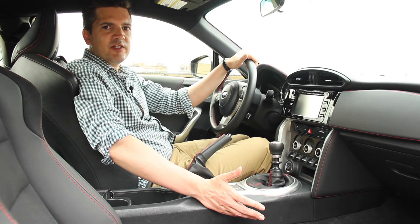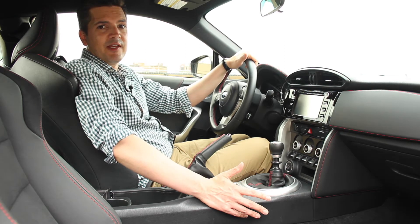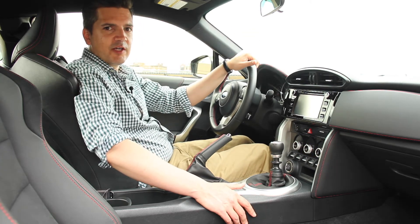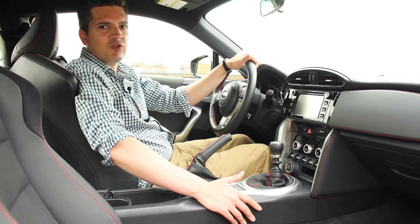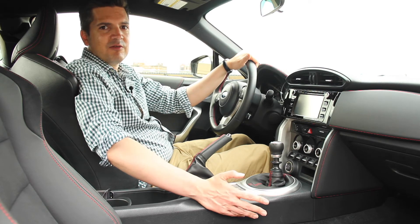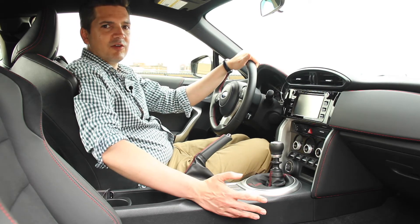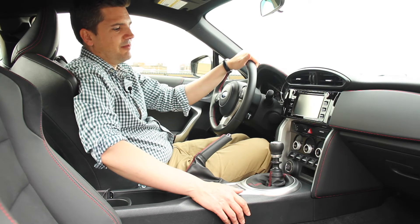One of the disadvantages of the BRZ compared to a Miata or the Fiat is you can't get a convertible top on this car. But contrary to that, you do get a pretty roomy cabin. There's plenty of leg room, it's easy to slide in and out, and the seat's actually pretty wide and comfortable. It's a place where you can ride for a few hours and not be miserable. There's a small back seat — if you need a child seat in the car, you do have that option. If I was an adult sitting back there, I wouldn't be very happy very long, but you can get three or four people to an ice cream place and be okay with that.